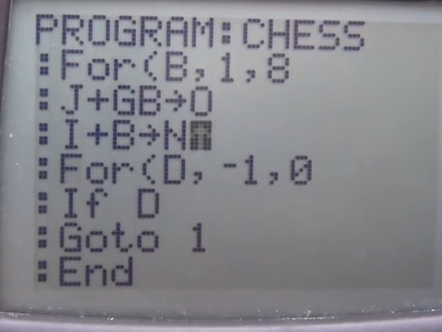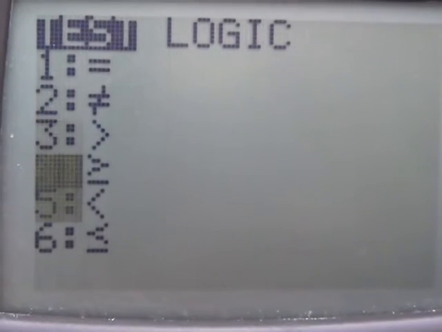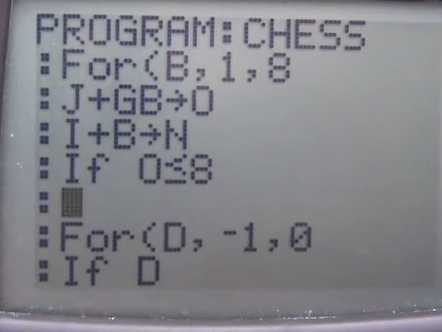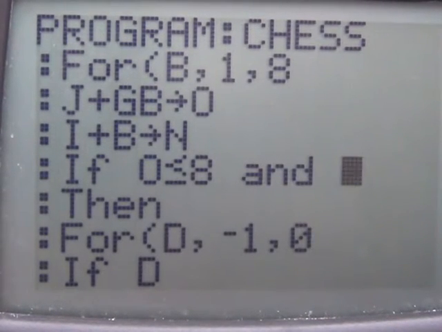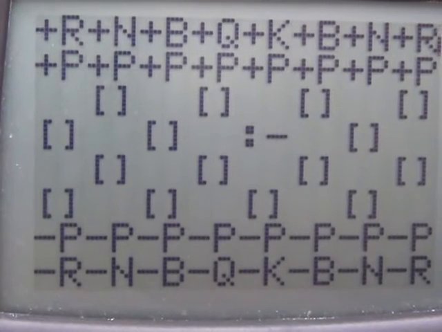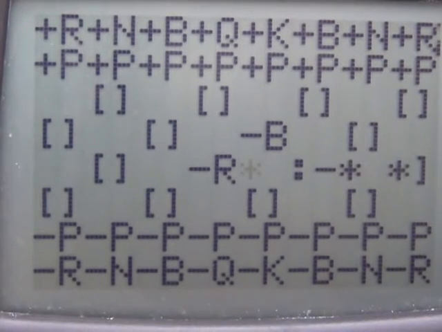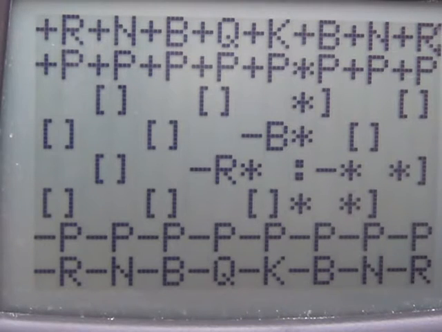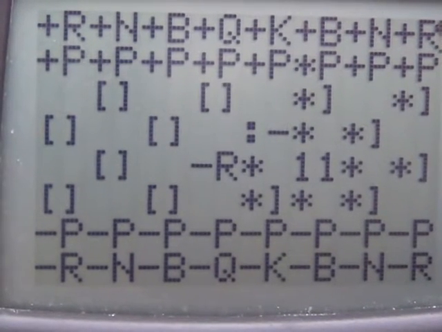If then, so if O is less than or equal to 8, and n is less than or equal to 8. Okay, this should work. Now I should be able to touch the queen, and she won't crash it. Ready? Touch the queen. There we go. Now I should be able to cancel the queen.